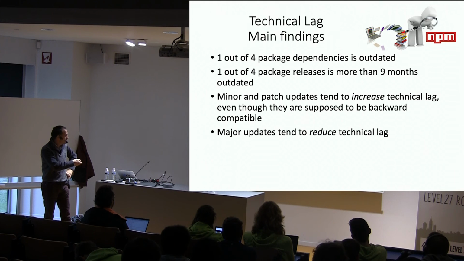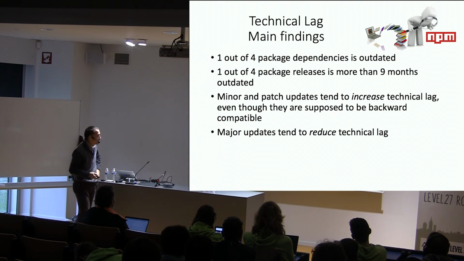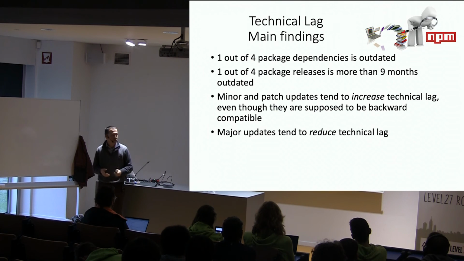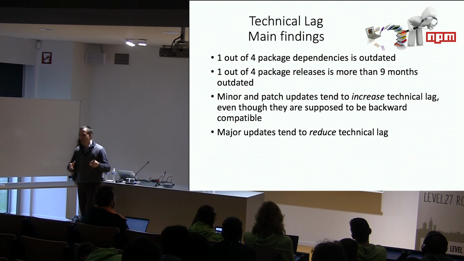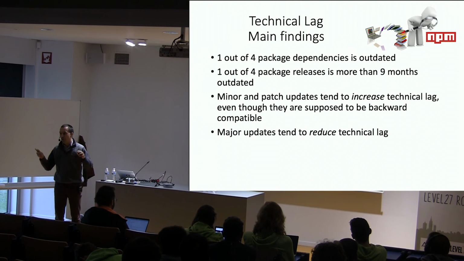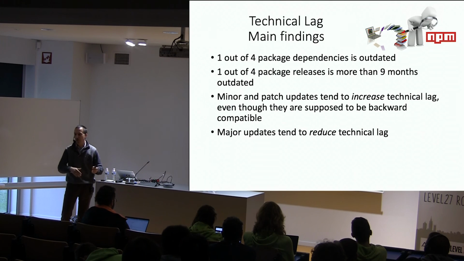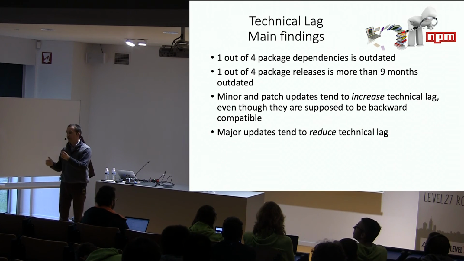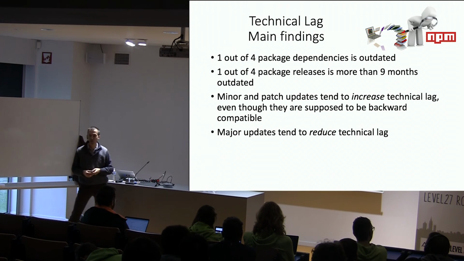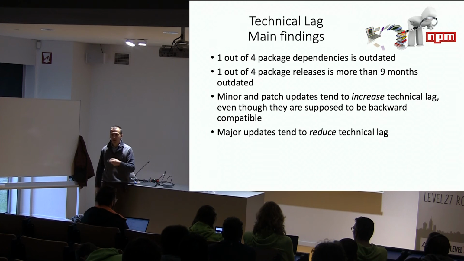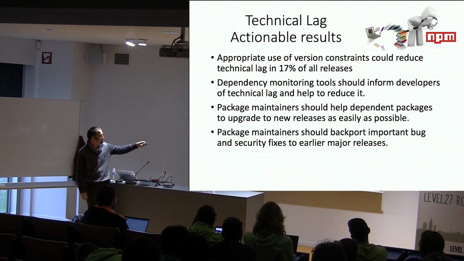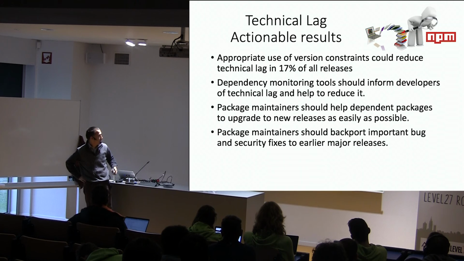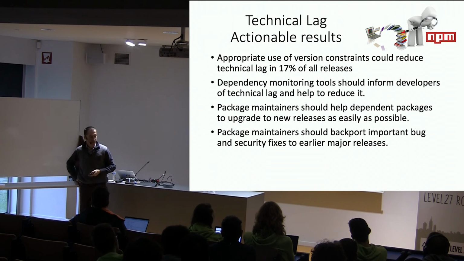So there basically what we try to see is, can we actually reduce these percentages of outdatedness? And we did some kind of what-if analysis. Suppose that the types of dependency constraints used by your packages are more flexible. They are not strict constraints, but you actually allow to upgrade automatically to new patch releases or new minor releases. Would this help? Basically, we did this analysis and we found that indeed, if people would be more respecting the semantic versioning principles, 17% of all releases would be more up to date than they are today.